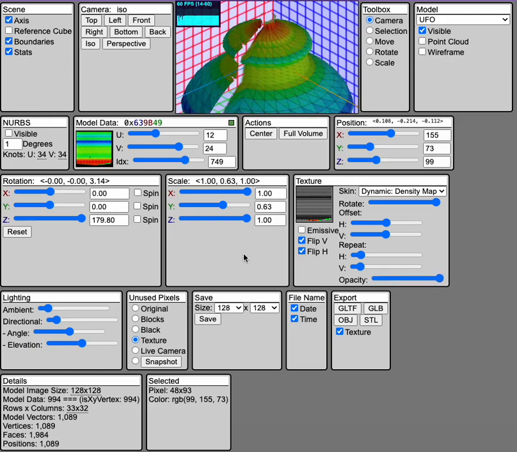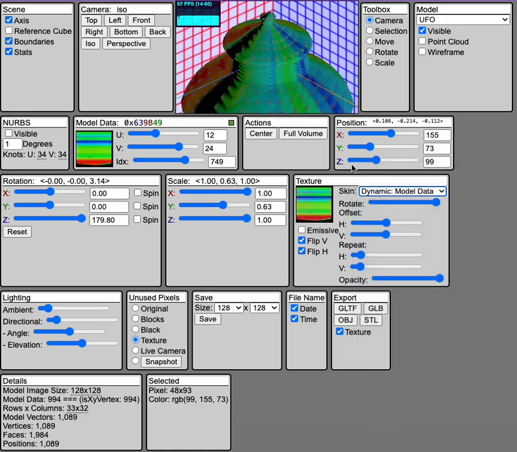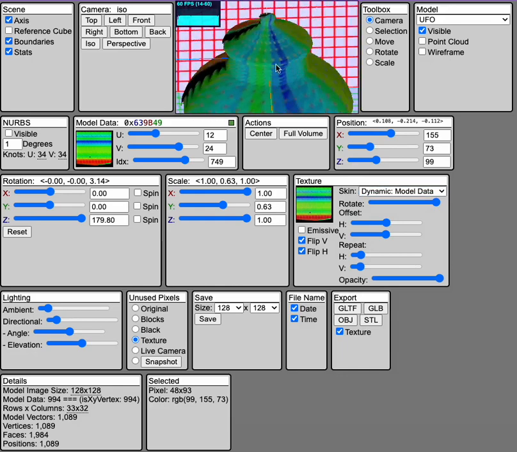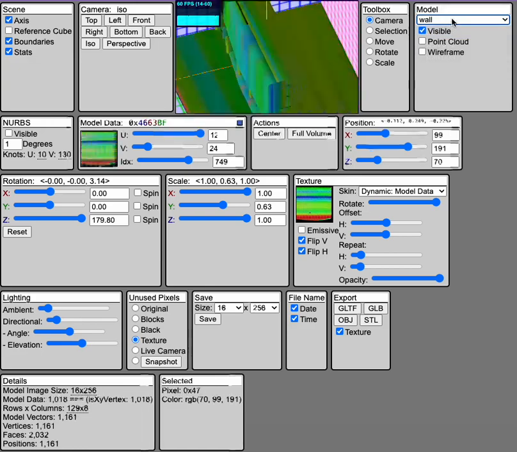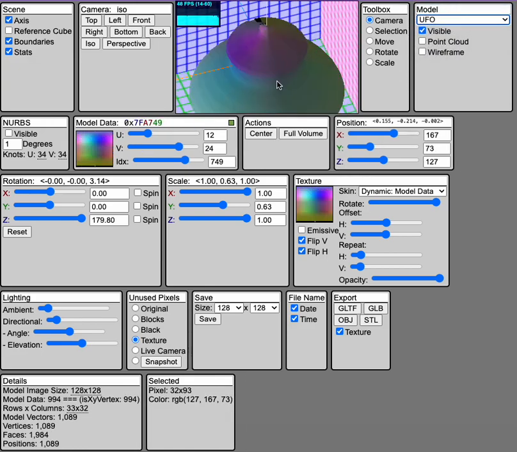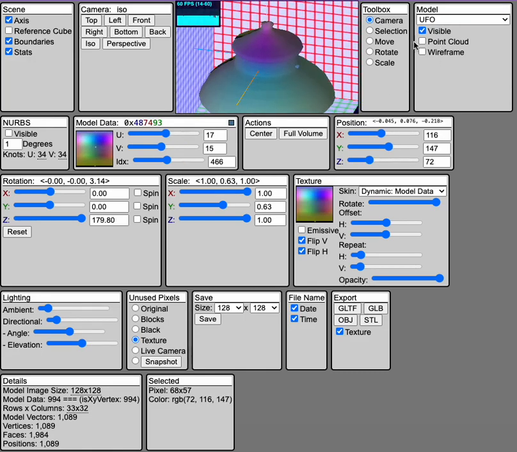But yeah. The other thing I did was I added these model data textures. Something's not right. Let's go back to the wall, go back to the UFO. Now it's the model data texture. Okay. Now you'll notice the colors don't line up.